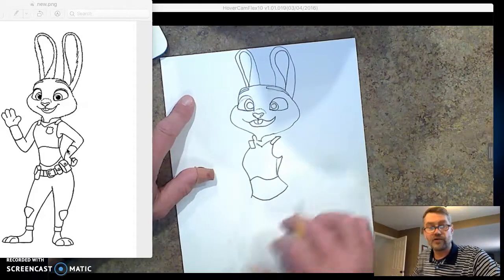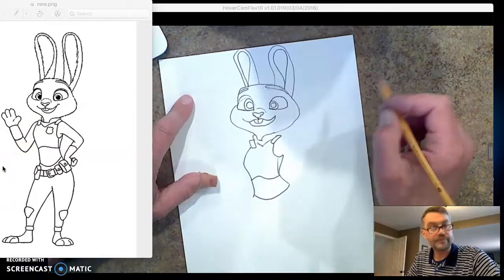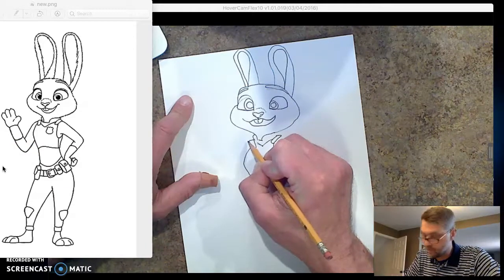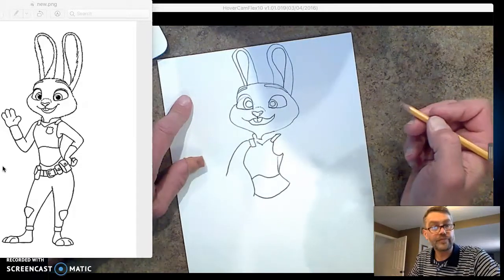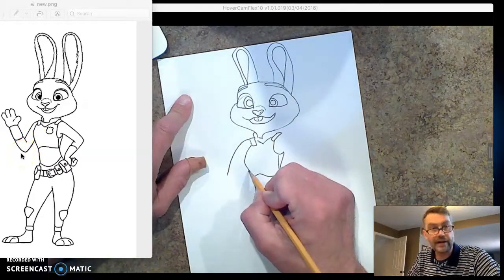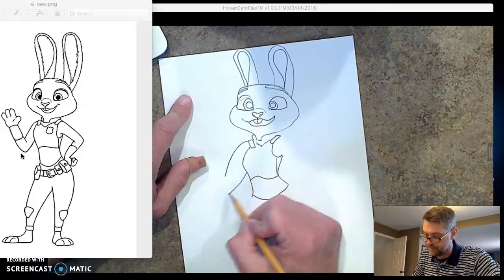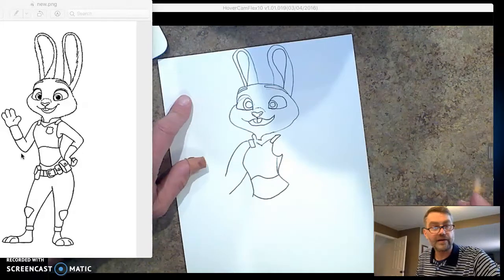Now her arm over here, we're going to make this one waving. Okay? So it comes out like this. Comes out and down. And now we're going to make the bottom of the arm, which is right about here. And it comes out till right there. You can see it comes in a little bit. So this one's curved in. This one curves in a little bit, going to the elbow.